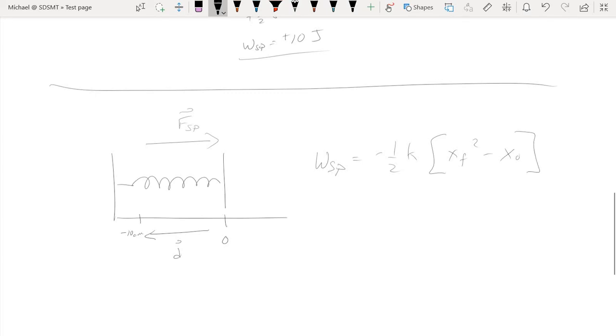We'll put the values into our equation. I'm going to go ahead and just keep all the same values as before. So we have the same spring constant. The final position is at negative 10 centimeters, so that is negative 0.1. That value has to be squared. We have negative 0.1 squared minus the initial starting point was 0. Well, in this case, we're actually squaring the negative term, and we get positive 0.01 minus 0 times half of 2,000, and well, we're getting a negative 10 joules.